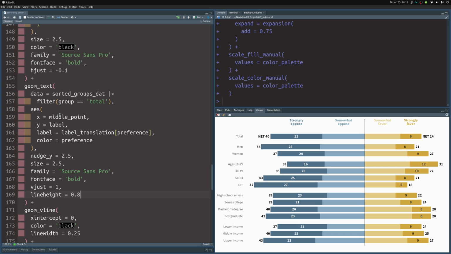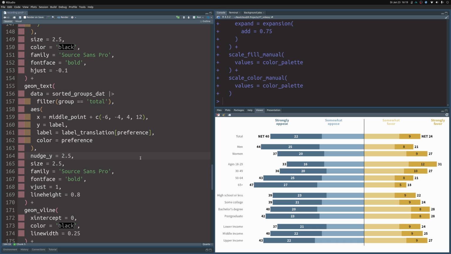But one thing we should do before we move on with the labels is to move the labels a little bit. You see in the original, the labels strongly opposed, somewhat opposed, are not exactly over the middle of the bars. So let's shift them a little bit. Let's do this like this. Basically, for each of those labels, I have decided how to shift them one by one. And I added this to the x coordinates that we've had before.